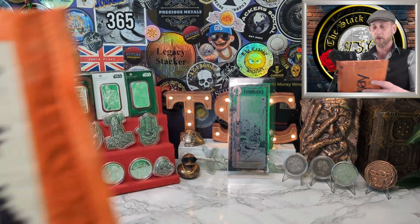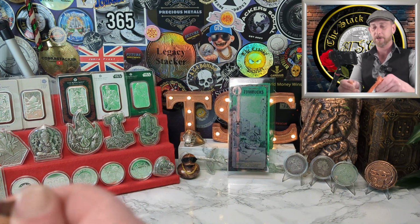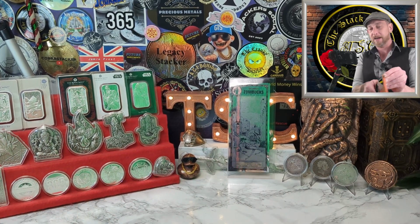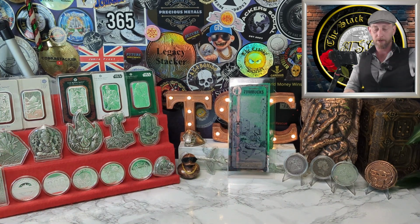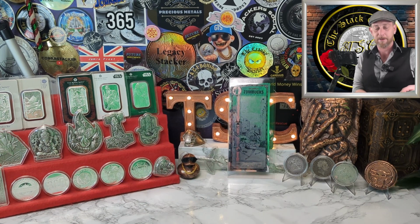And I think the next smallest is this one right here, which has come from Silverpunk. And again, this is an item that he put up for sale in Stackers Social. I've liked these for a very long time, but I only picked up my first when I was over in Germany. So when I saw Silverpunk was selling one for what I considered to be a great price, I thought, you know what, I'm going to have to pick this up and add it to the one I grabbed from Germany.